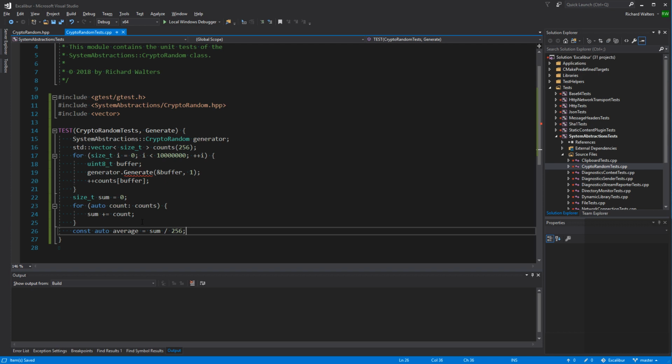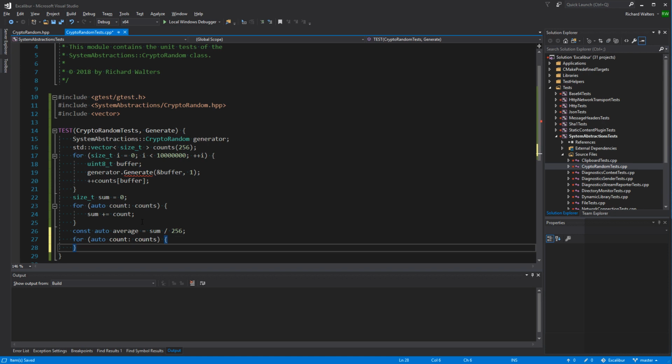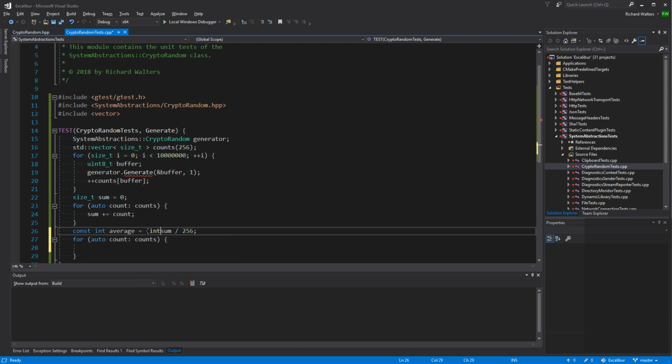So what do we expect? That it not deviate more than like 1%? So for auto count and count, let's make the average an int, just so I can take differences a little bit better.